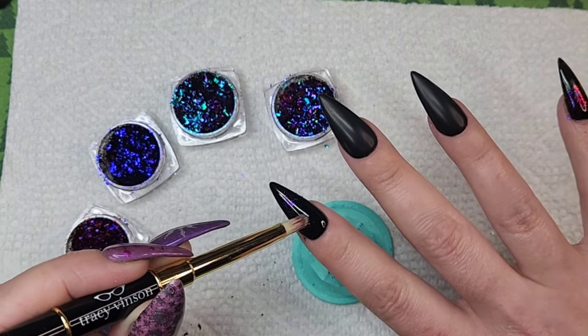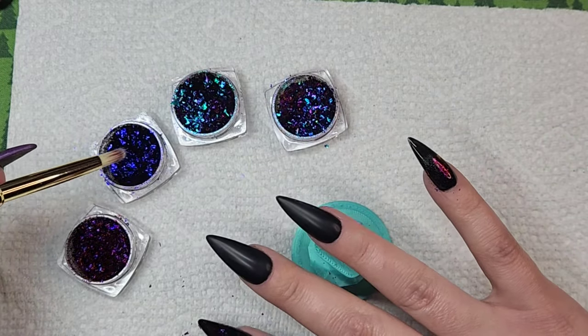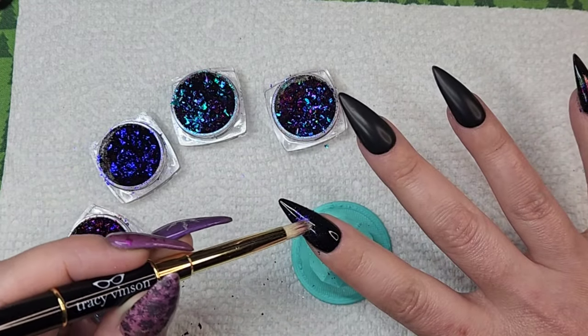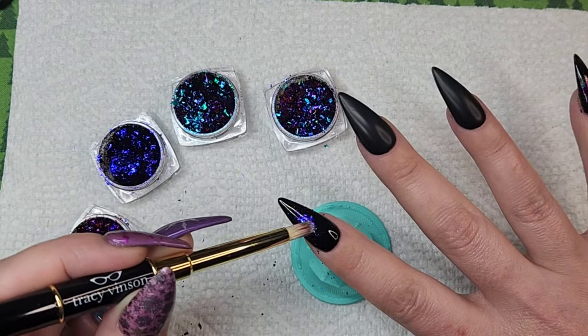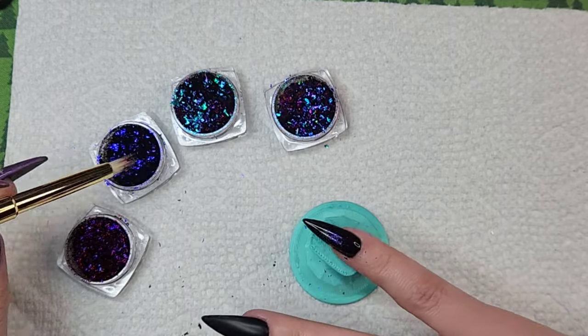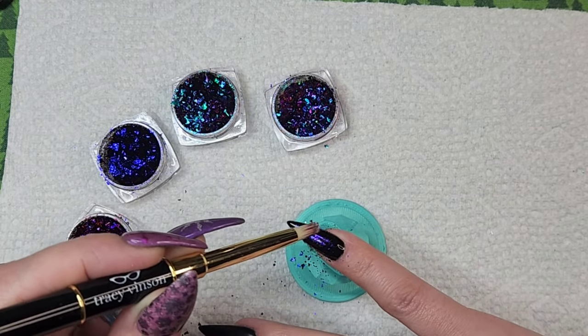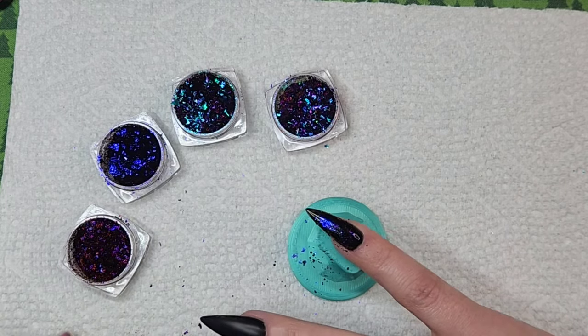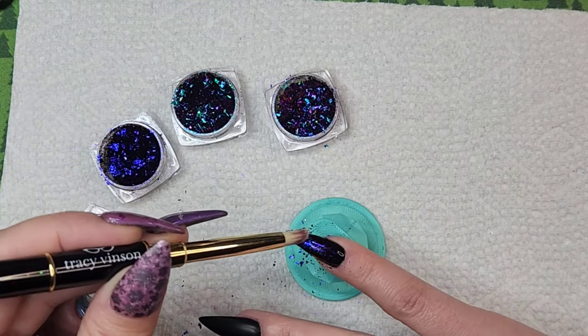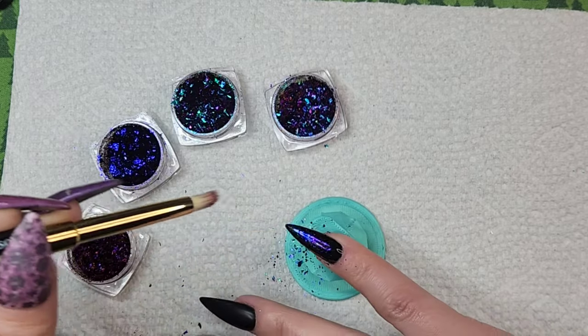Now, I'm just tapping the flakes anywhere. I'm gonna put a little bit of all of them on there. So I really had no rhyme or reason as to where they were gonna go. I kind of wanted a little ombre type look. I just wanted all the flakes on the nail, and I just put them wherever I wanted to. Because then when the nail is fully covered with all the flakes, all I do is burnish them in, just rub the smudge brush all over the nail. And that's literally it for this.